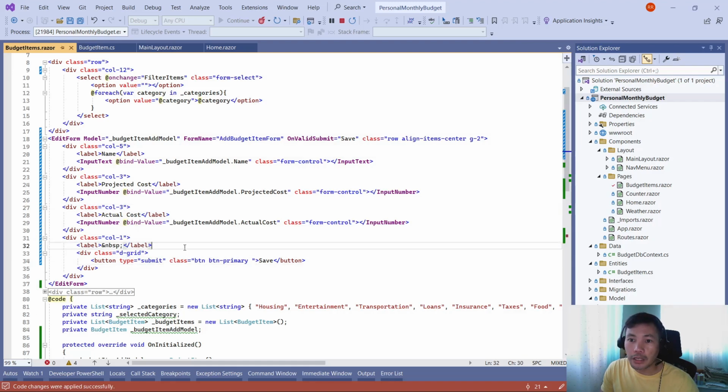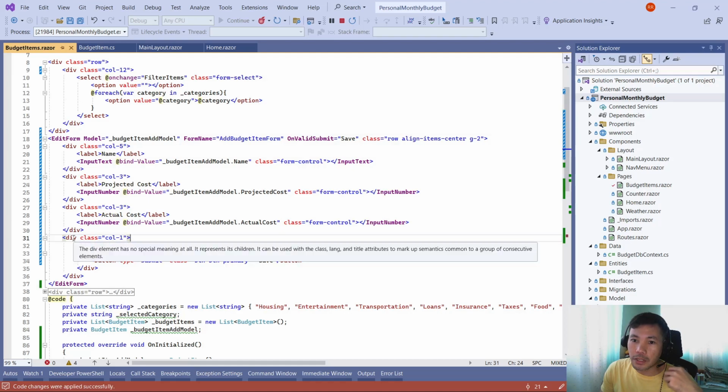button. Now, I did what I guess can be considered a hack. I added a label, but this one is an empty label so that I could align the save button flush at the bottom. I was trying to find a way using the other flex classes, but I was unsuccessful with that.